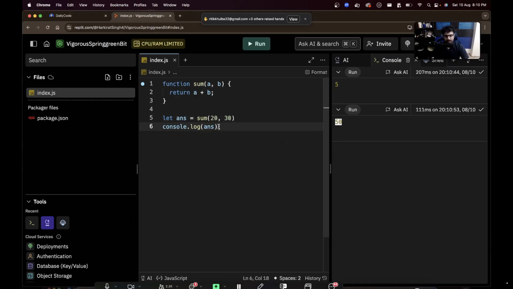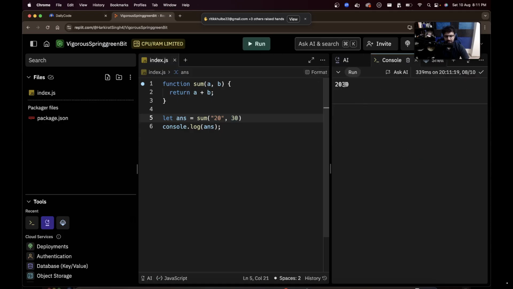it becomes 50. If you remember, we took a side tour last week. What did I ask you to try last week? I asked you, okay, try converting this into a string and see what happens. Do you remember what happened last week when we did this? Will it still return 50 to you? Or will it return something else? If you pass the first argument as a string, what happens? The answer is string gets concatenated. If you're passing in a string, a plus b becomes 20, 30. A new string gets output with 20 as the first thing and 30 as the second thing. Whenever you're concatenating strings, they don't add like numbers. They get added like this.